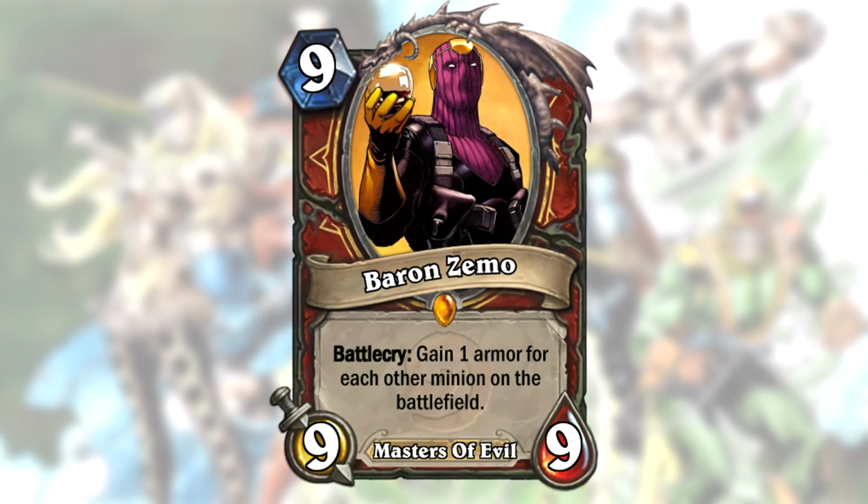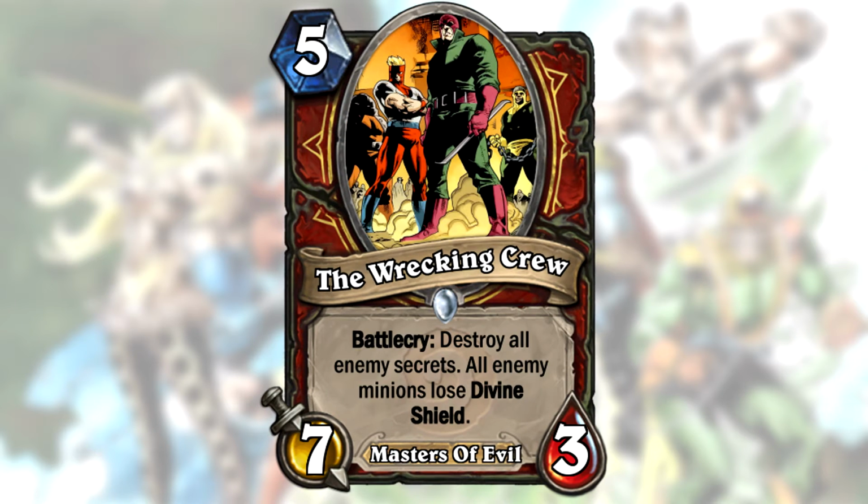Then moving on to Warriors, I've decided to make the Warriors the Masters of Evil, and they are led by Baron Zemo, who's got Battle Cry, gain 1 armor for each other minion on the battlefield. The more the odds are stacked against him, the more ruthlessness he has, and so I signified that by doing that. Then number 5, the Wrecking Crew, really cool card.